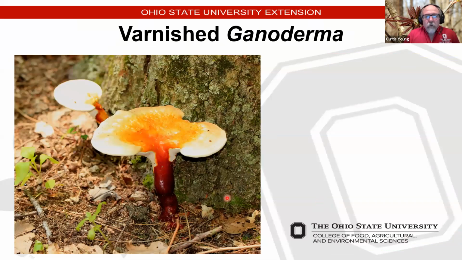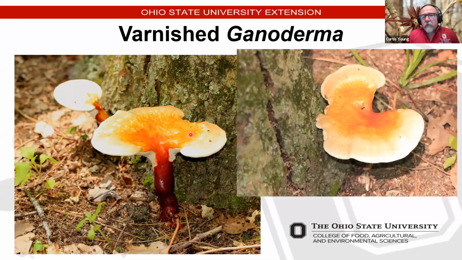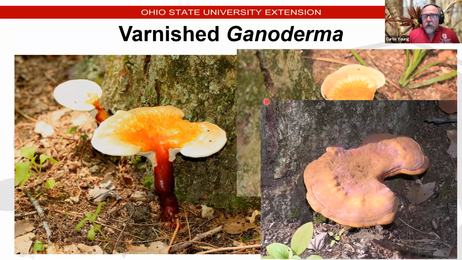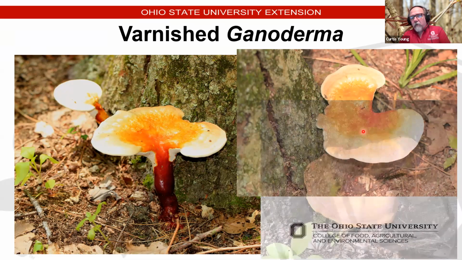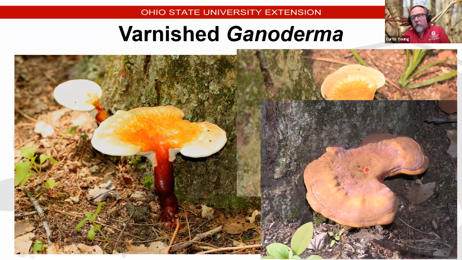This one was another example of a stemmed varnished polypore, and it happened to be growing at the base of a pine tree. This was up in Oak Openings, and I just happened to go back to the same site the same year. This one was in July. This one was in August. So that's the same specimen, just a slightly different angle that it's appearing.